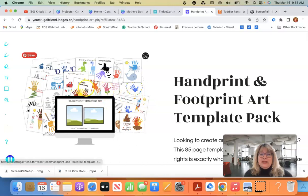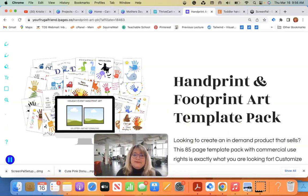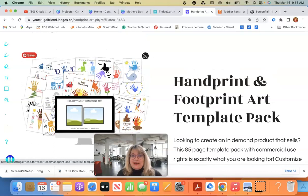Soon after I started this around Thanksgiving, I did a turkey, and it sold within a couple of weeks. So I know this works. I'm doing it myself, and I highly recommend that if you are looking for something that is easy to start with, where you don't have to create it from scratch, then I would suggest you use Sasha's Canva templates to get you started. It's how I got started, and it made it super easy.